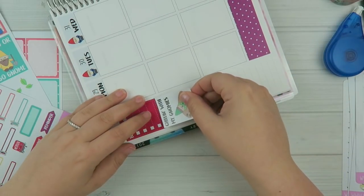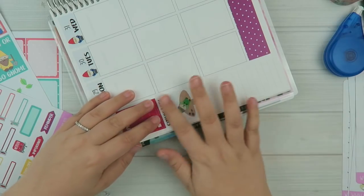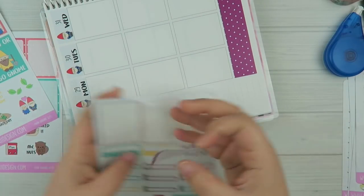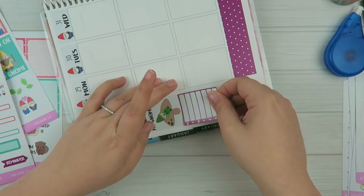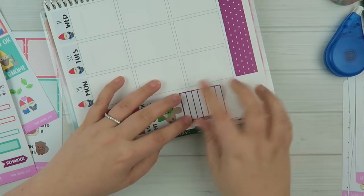But it's been really nice. She's so sweet. She's probably watching this video. Hi, Steph. Some of you may have met her. She was at my little meetup that we did when we painted the mason jars and things like that. So it's been fun. It's nice to have somebody who's really into planning and things like that in the office, so I can bounce ideas off of, and it's just a different dynamic, so it's really nice.